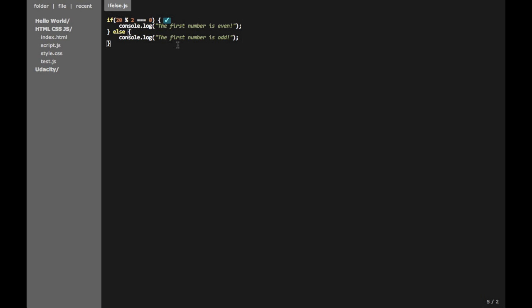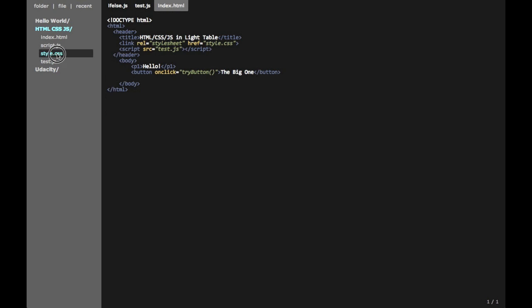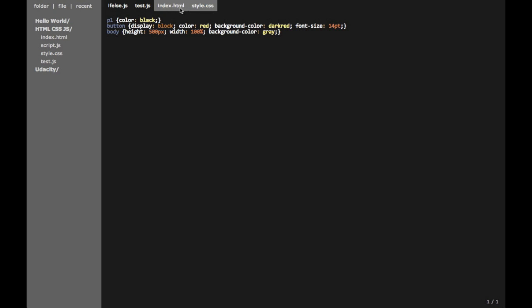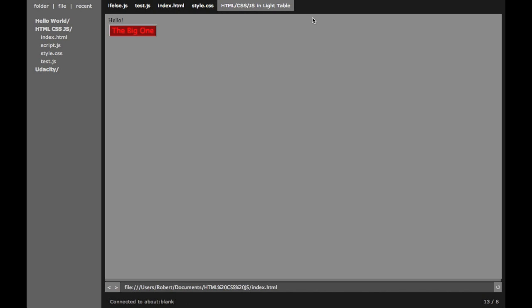However, you may be using JavaScript as part of a website. And to do that, you'll probably want to connect to a browser. So I have a little project here where I open up my JS file that's a script for my website. And the syntax for those HTML and CSS files are, again, set by their extension. So when I evaluate this HTML file, it can't evaluate inline. It evaluates to a browser.